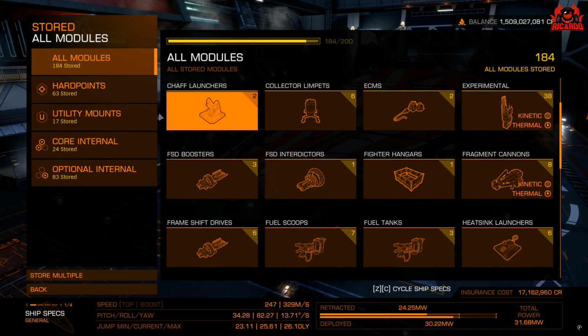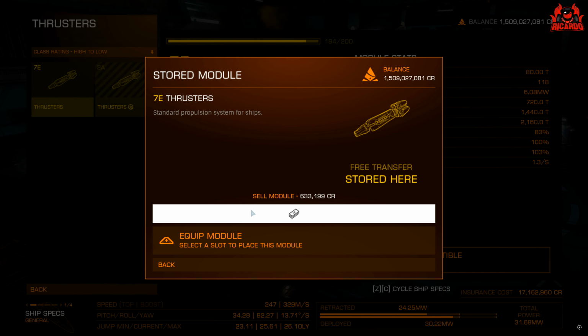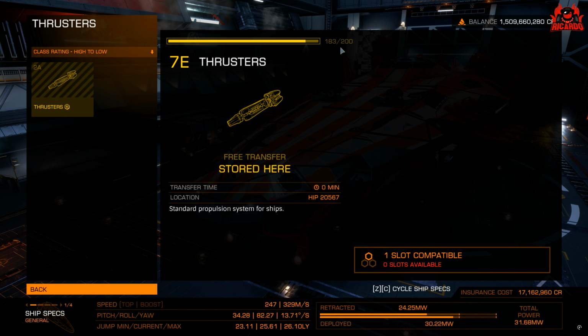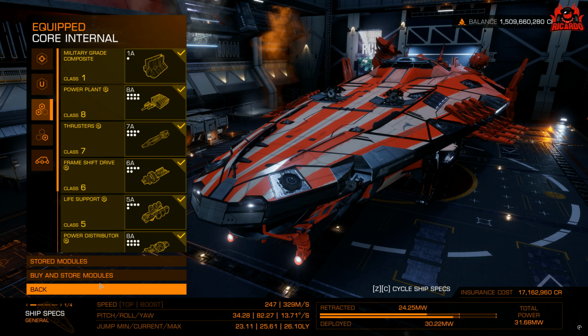So when it comes down to things like core internals, I always make sure I get in there and I make sure I get these things sold, because I don't want them hanging around and I'm getting close to my limit. So when I start doing my builds, I'm going to have a problem. So that effectively was the Caustic Conda build, and it does work really well.